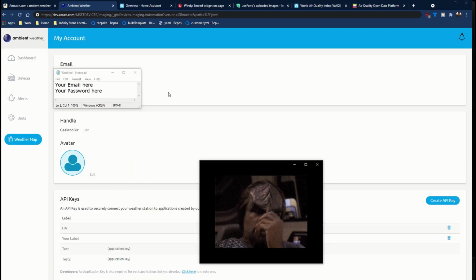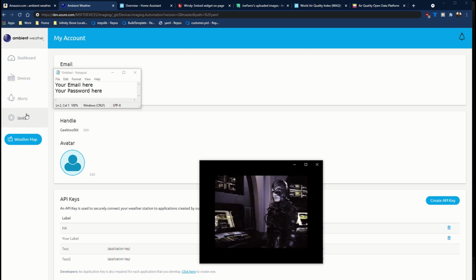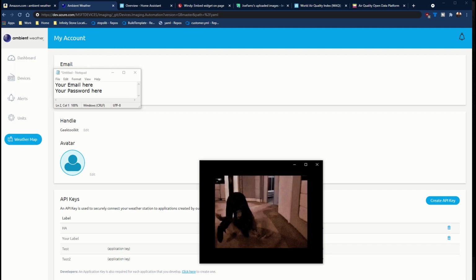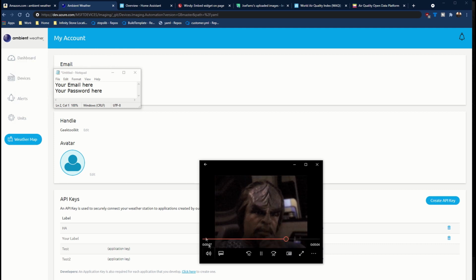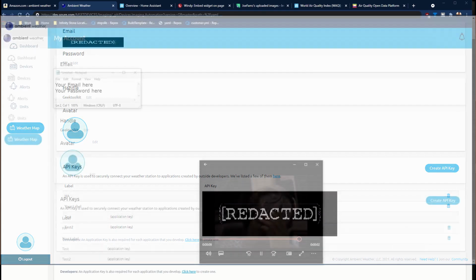Okay, so to actually pull your keys right now, you're going to want to go to your ambient weather account and you'll click on your username and you'll end up with this view here with your dashboard and everything. Click API key here to create an API key. It'll be behind where this video is, and then click down here to create an application key. It will also be in the same list, but it'll say application key next to it. And you're going to need one of each. You'll need the API and the application key for the next step.